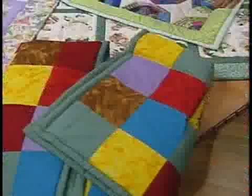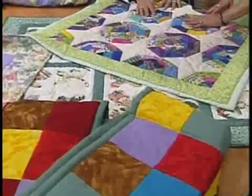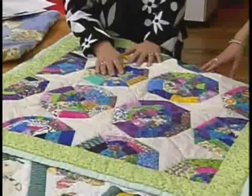Yes, or these ones. You said that you got quite small pieces from that. They were strips. And this quilt was actually done by our group coordinator in St. Albert, Myra, and she's put it together in this beautiful cobweb pattern.